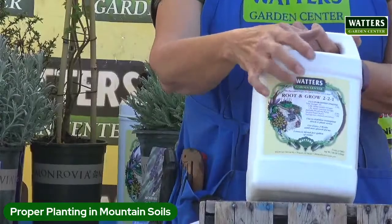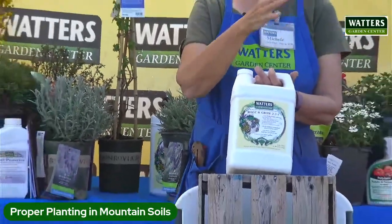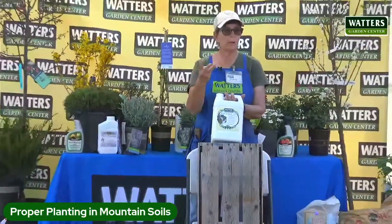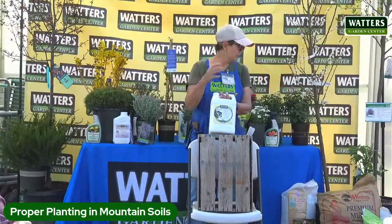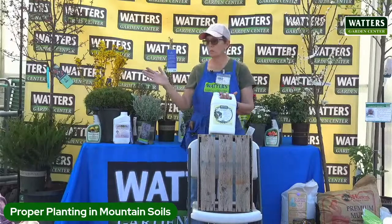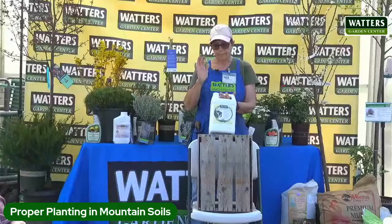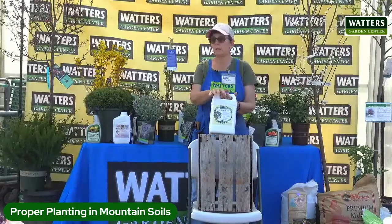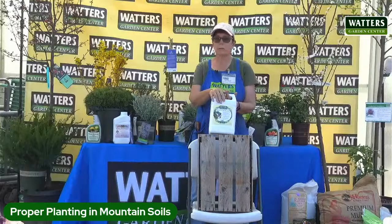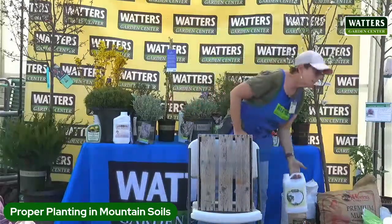And for your woody stuff, so your trees and shrubs, I usually use it every 2 weeks for six, so about three times after the first planting. For my fruits and vegetables, I just use it once when I first plant everything. Just gets those roots going. We also use this on houseplants. Anytime I transplant something, I use this. So it's a really great product for you. Root and grow.